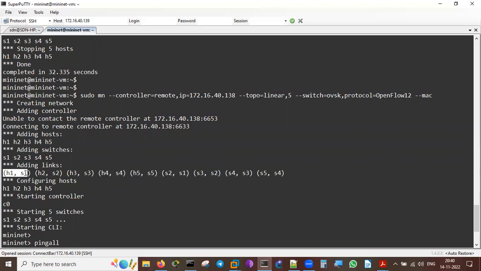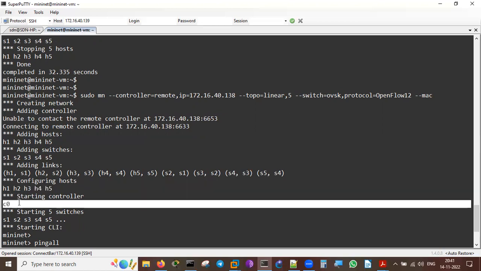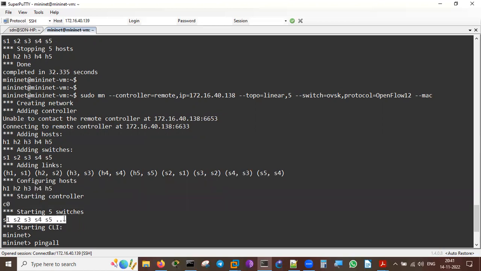H1, host number 1, connects to switch 1. H2, S2, H3, S3, H4, S4, H5, S5. S2, S1, their internal connection. S3, S2, S3, S4, S3, S5, S4. They are connected, then configuring the hosts, starting the controller C0, starting the switches, then starting the CLI.